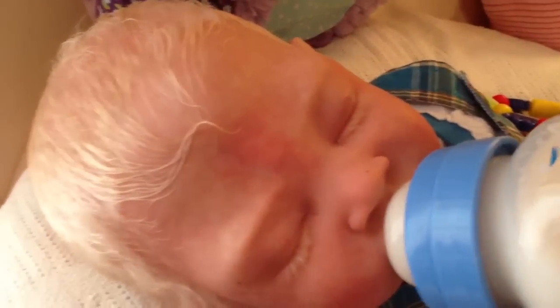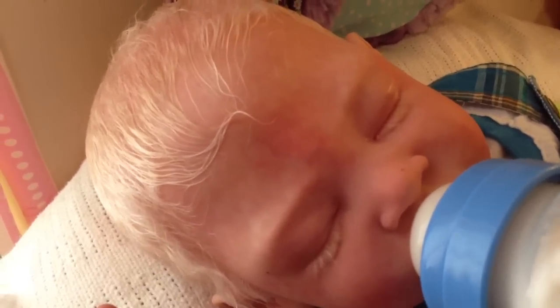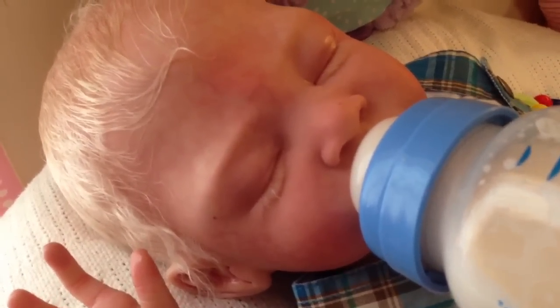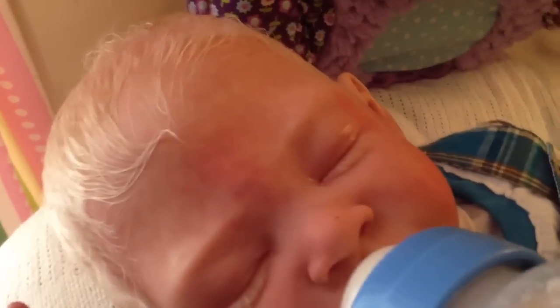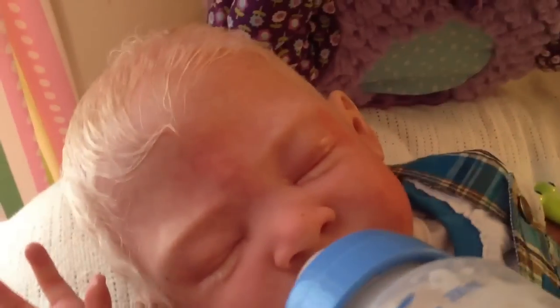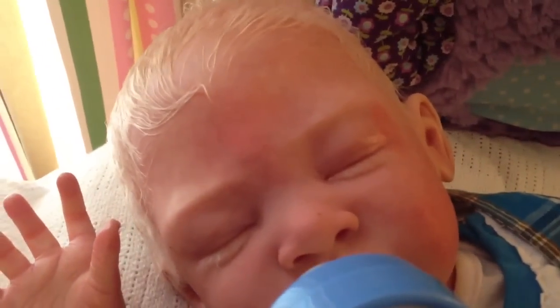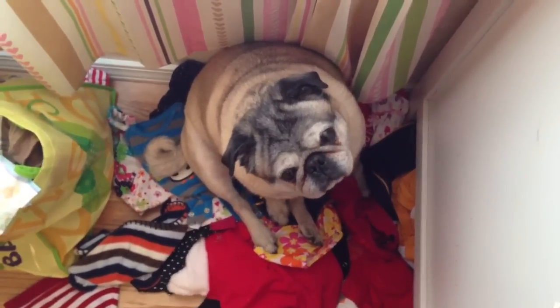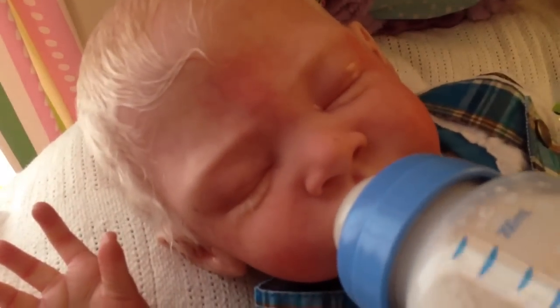He's starting to kind of move around a little bit. He's just so handsome. Sorry I haven't done much of anything with him except since Christmas — I know I put him in his little Christmas outfit. But you guys, I just have so much stuff to do with the babies and I'm still trying to get stuff organized. Look at Spencer. Hi, Bug. Oh, he's at Mama's feet. He's my loyal companion forever.